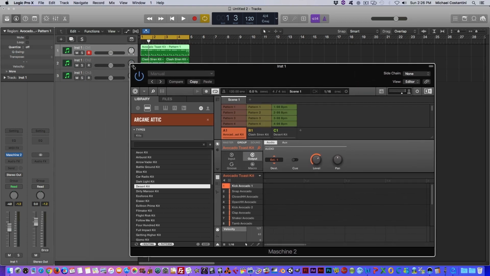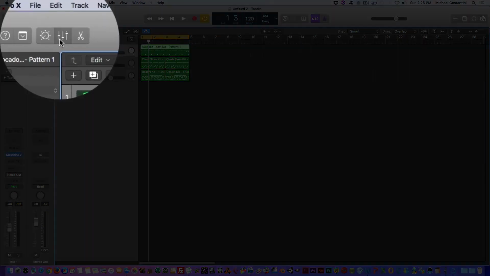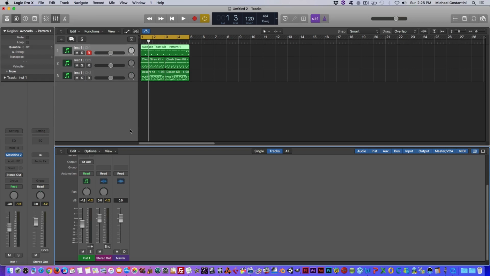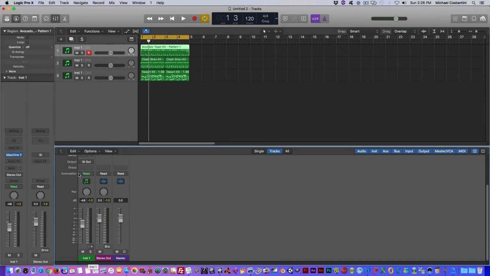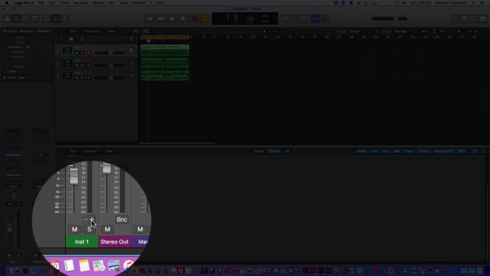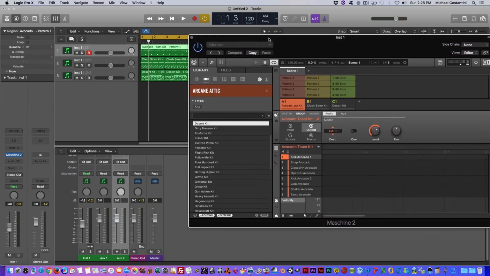So we can close out of this now, and you'll see what happens. When I go onto the mixer now in Logic, you notice down here that instrument one, which you see up here, shows, but it shows with a little plus sign. So I've got three groups in there. I'm just going to click once, click twice. Now you'll see I've got two new channels that just opened up for me. And they're aux channels.